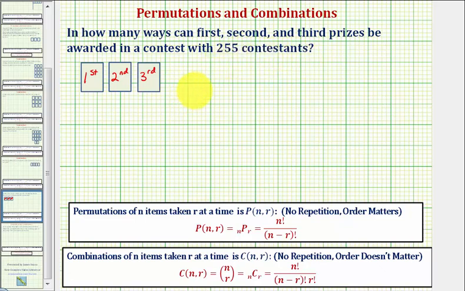We can answer this question using two methods. We can use the counting principle where we consider assigning the first, second, and third place prizes as three independent events, but we can also use a permutation.